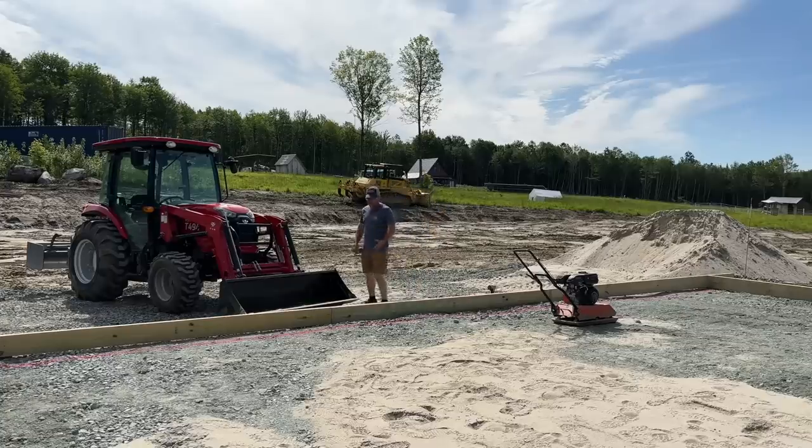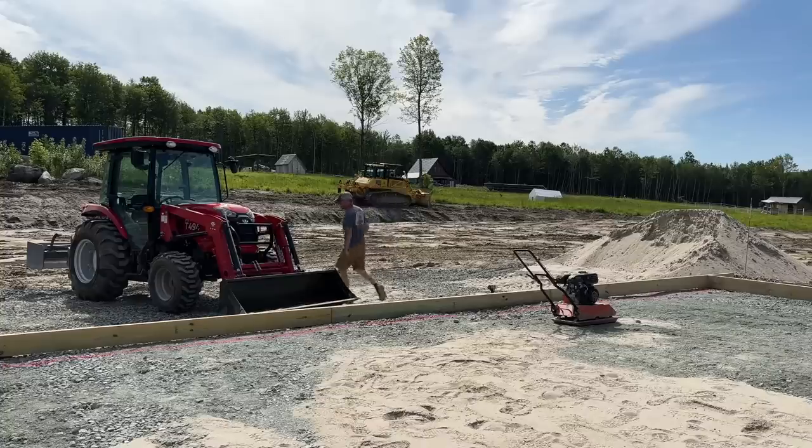Unfortunately, yesterday, before we put the front on, I didn't take out the plate compactor. We'll get it out with the old TYM.